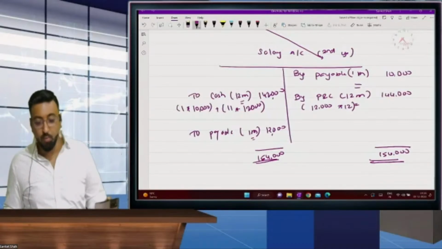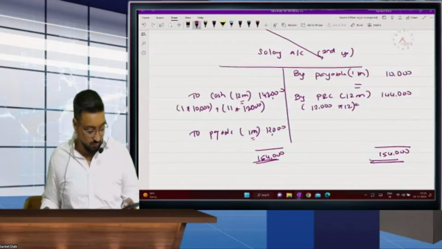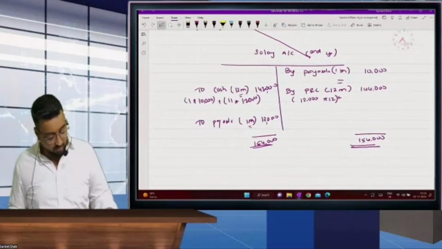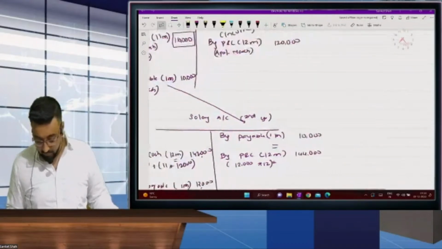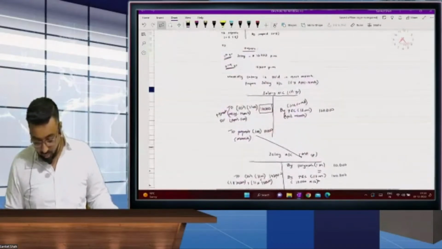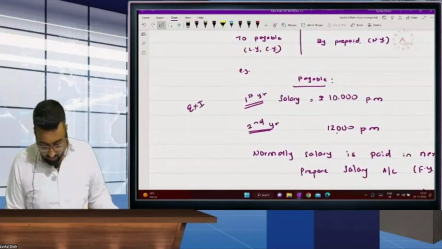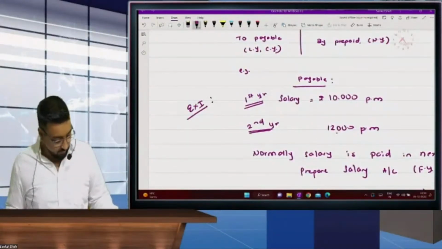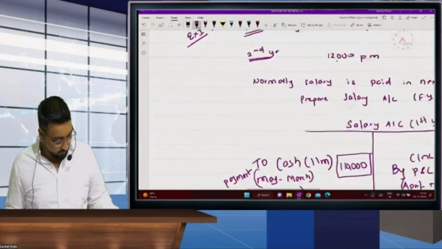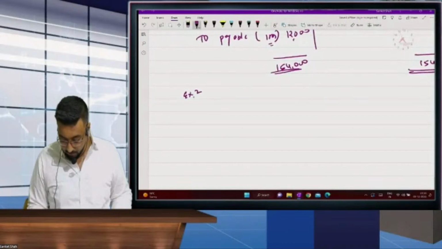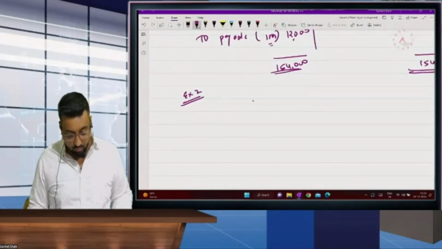Should I give you one more example? Are you going to try? Yes, beta. Are you going to try? Very good, beta, Miss Divya. Should I give you one more example? A little bit complicated. So this is example 1. One more example, I will make it a little complicated.